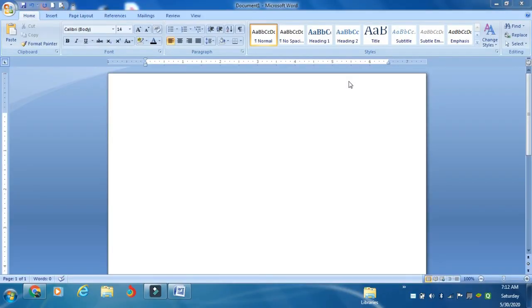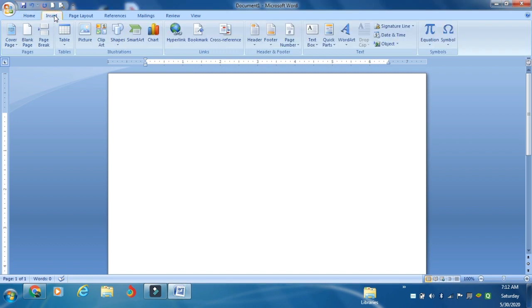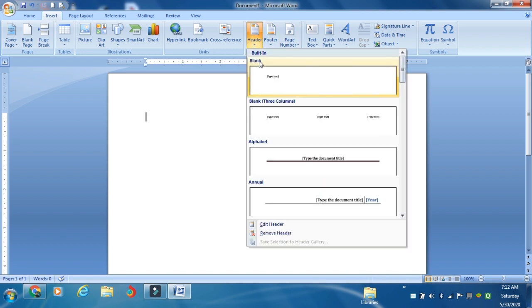Okay, so children, now see for header and footer. As I've already told you, header means the heading part, always at the top, and footer means footing, always at the bottom of the page. Once you apply it on a single page, then for the number of pages you create, you'll get the same header as well as the same footer in the same document. So let us see how we can apply a header and footer. Header and footer options are available inside the insert tab. We get the header option. From the header options we have so many inbuilt ones.